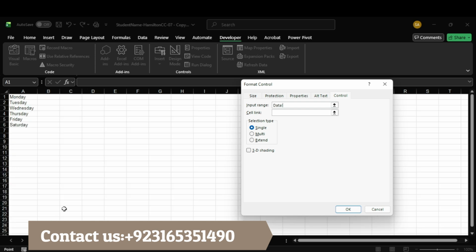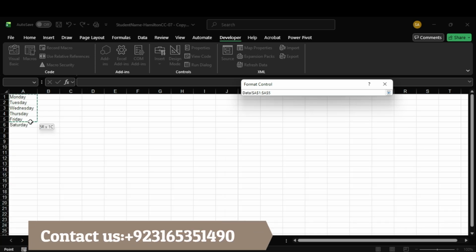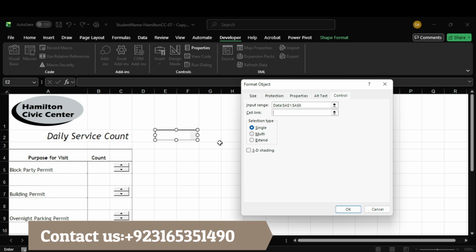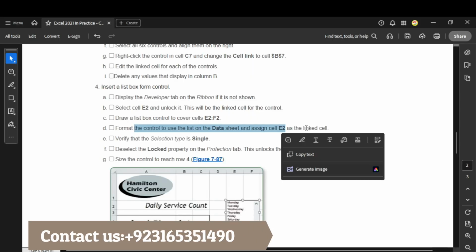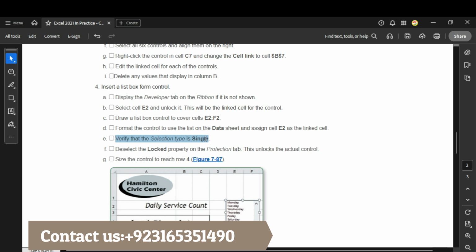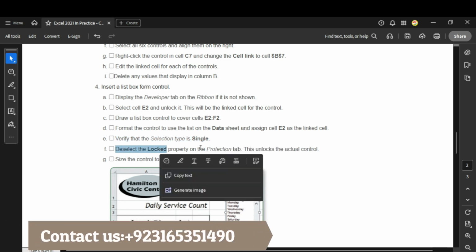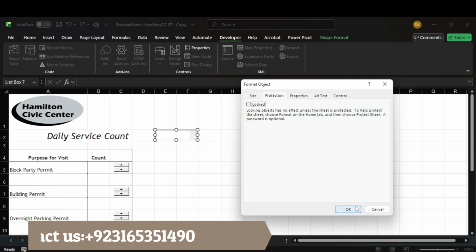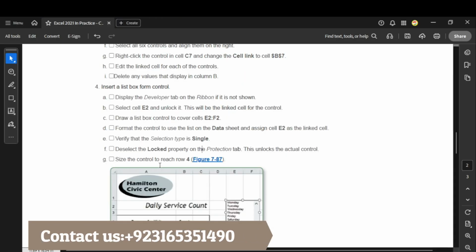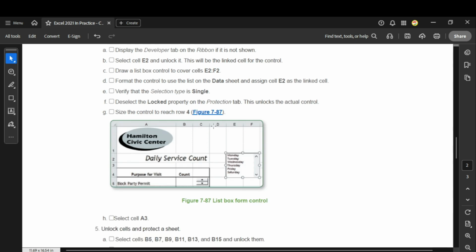The input range will be this, and the cell will be E2. Verify that the selection is single. Deselect the lock property and size the control to reach row 4.